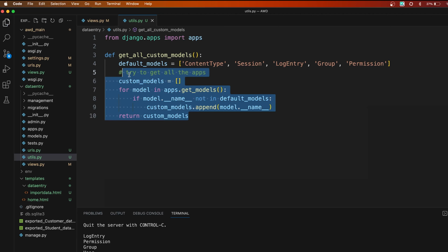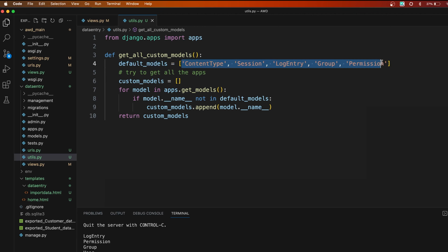So how is this working? We are trying to get all the custom models. First of all, we are making one simple list which contains the default models, because we want to exclude these models. We don't want to import anything inside these models, so I want to exclude these database tables or models. Now we are taking one blank list, and then I'm looping through all the models of our Django apps.